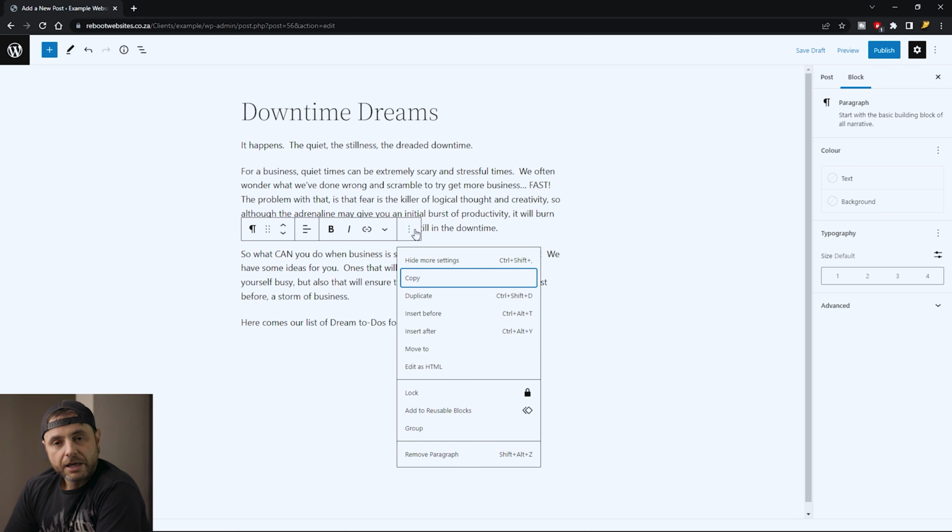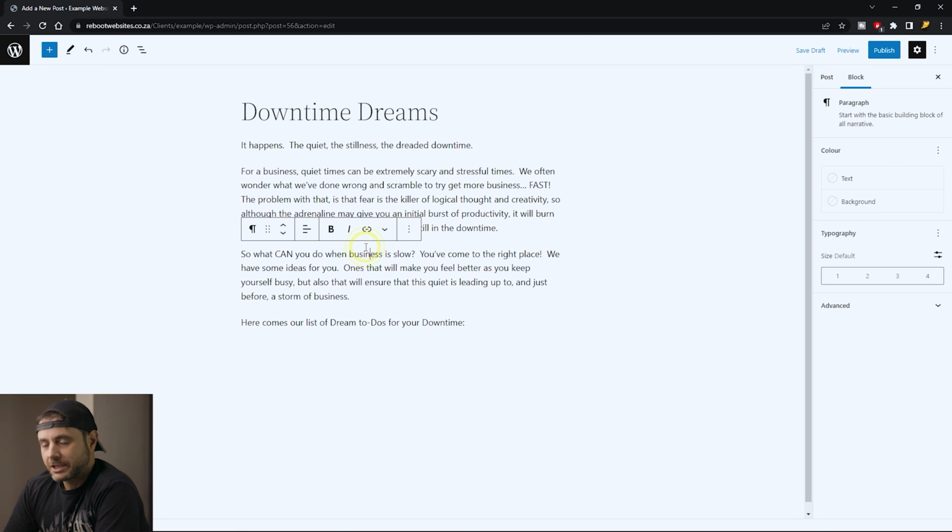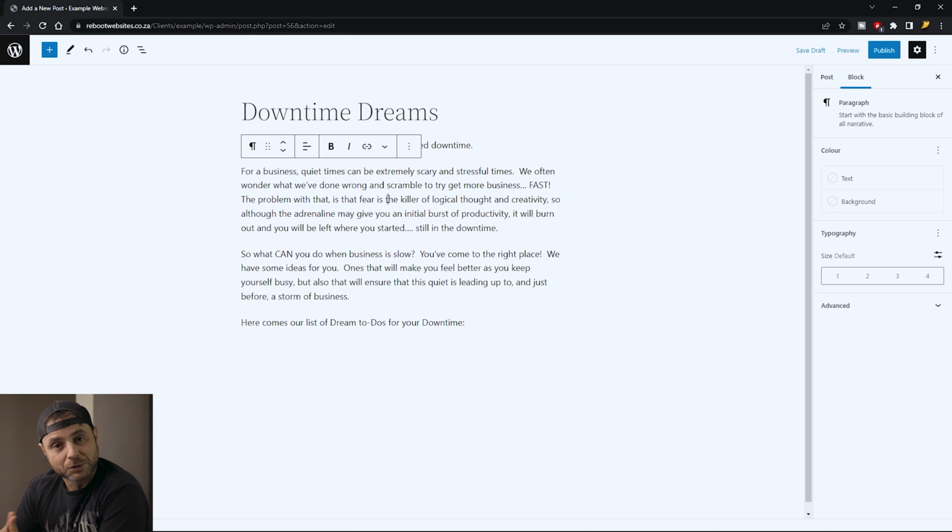If you want to remove this paragraph, you would click on these 3 dots and you would remove the paragraph at the bottom of this option menu. As you can see, WordPress took what I copied and pasted and made it into different paragraphs. It didn't just lump it all into one. It can be useful, sometimes it can be irritating, but now it gives me the options that I can swap these paragraphs just in case I wanted to, and I'll show you how that's done right now.